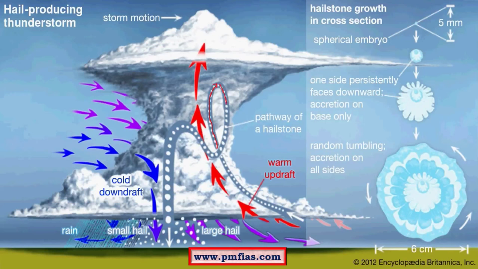When ice pellets become heavy they fall back to the same levels, and this cycle repeats for a long time until they gain sufficient ice around them — building up various concentric layers, layer over layer. The number of layers depends on how many times the pellet has undergone upliftment and subsidence. If an ice pellet has 10 layers, it has undergone 10 cycles of upliftment and subsidence. Once it reaches a significant size and overcomes the buoyant force offered by the updraft, it falls as ice pellets, especially along with downdrafts. This is how hailstorms produce ice pellets.